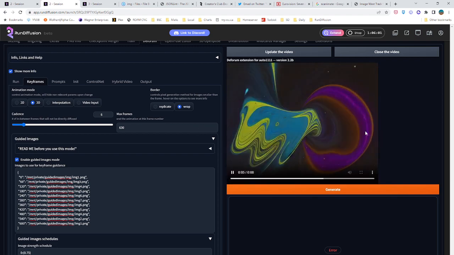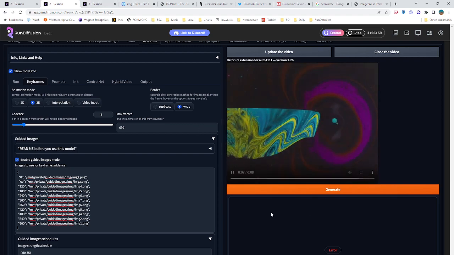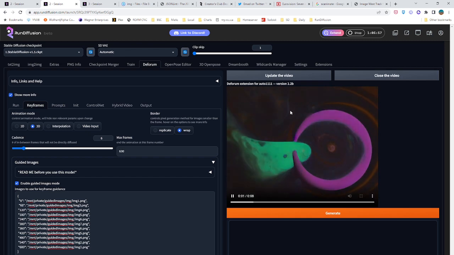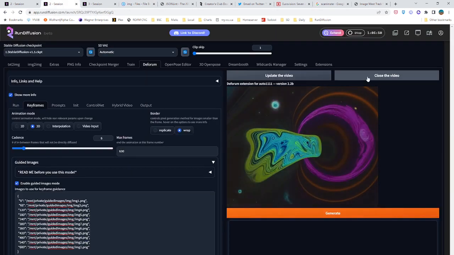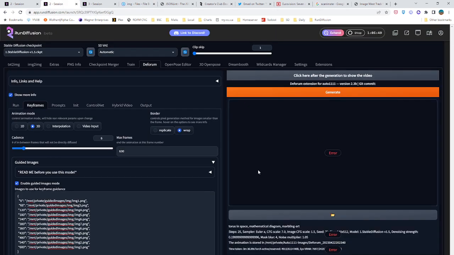Do we have to access it through the file browser? It's not going to show up in the preview pane. But yeah, check your file. Actually, close the video too, because in about a minute, if you click here for the generation, it'll show you what you just did. It's almost done, probably.